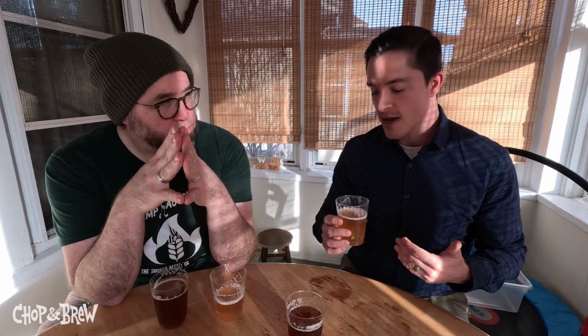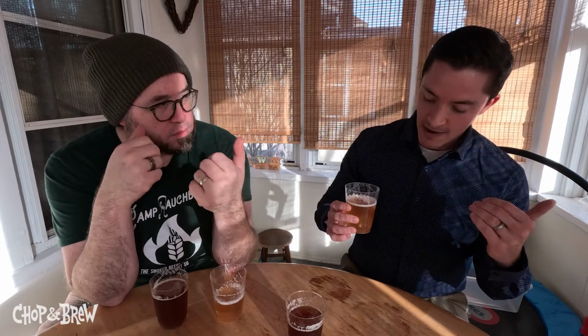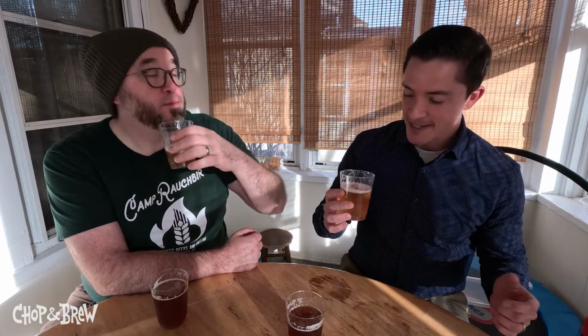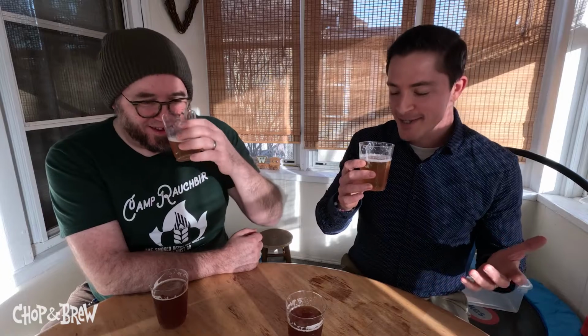So this third iteration, I actually used 3470, which is definitely the driest of the three that I've made. Very clean. I really think it helps get that oak smoked wheat malt to pop that much more. And for a beer that's like 3%, it's definitely very dry, but it's not so dry that it's like champagne. It's just a style that I really thoroughly enjoy, especially for springtime here in February in Minnesota. But usually this time of year, it's a little bit colder and you want something with a little bit of smoke to get you through until the weather totally turns.